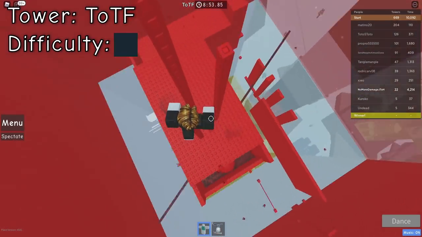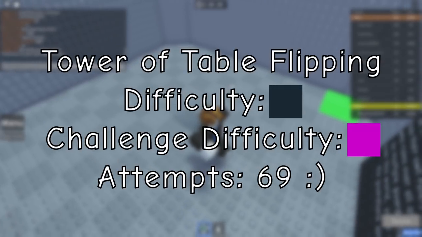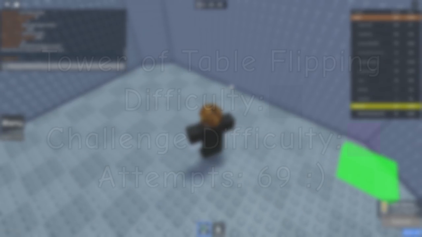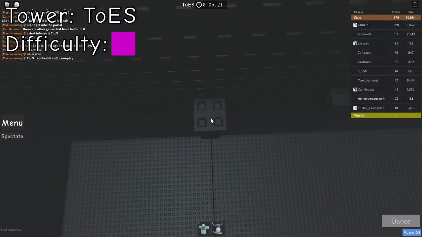And then, the only thing standing between you and victory is a 0.5 stud platform. And there you go, I beat it. That wasn't so bad, was it? Well, that's another intense tower point that I will take with a full health bar. Next up, Toes. This tower is nicknamed Tower of True Skill, Killbrick Edition, by Candyman, the most reliable source.